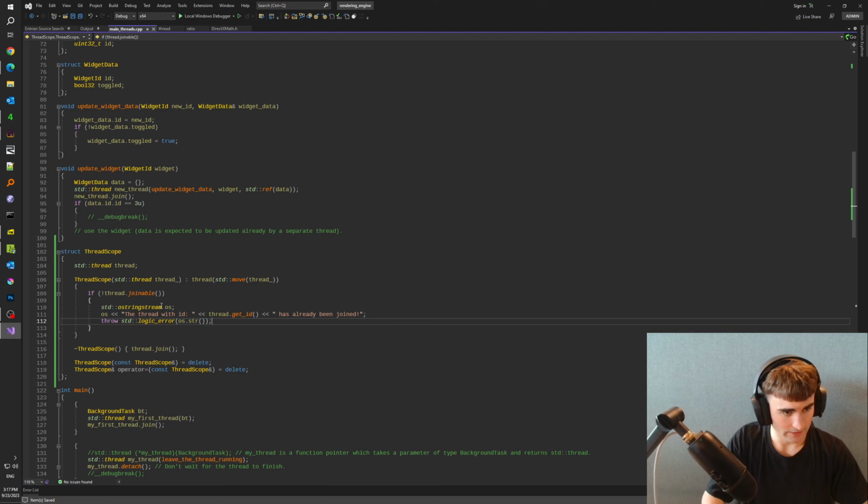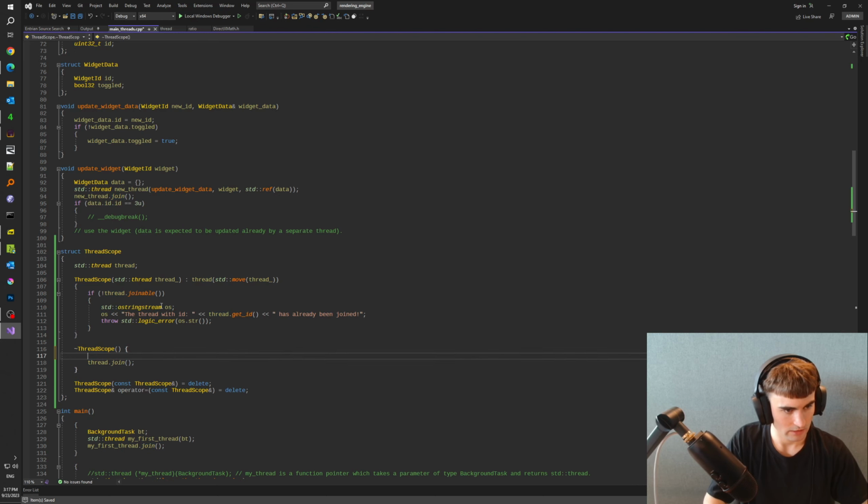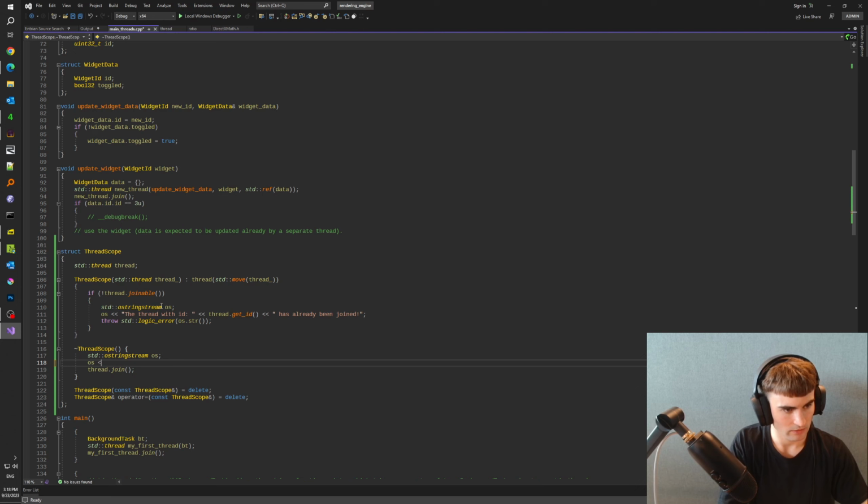Okay, extract the string itself, and here what we can write is std::ostringstream, joining the thread with ID, and let me retrieve an ID, get_id, and yeah, or rather the thread with this ID has been joined, right? Has been joined.